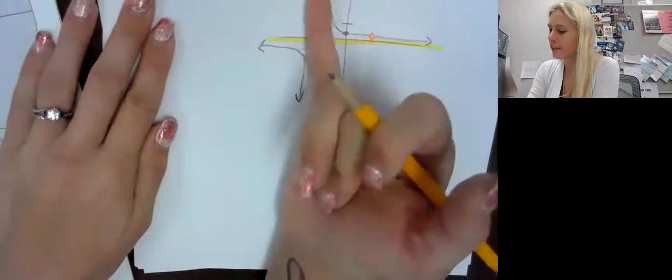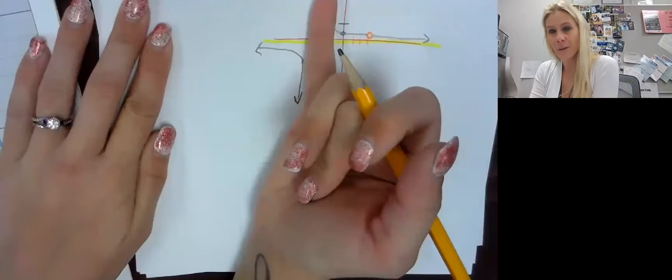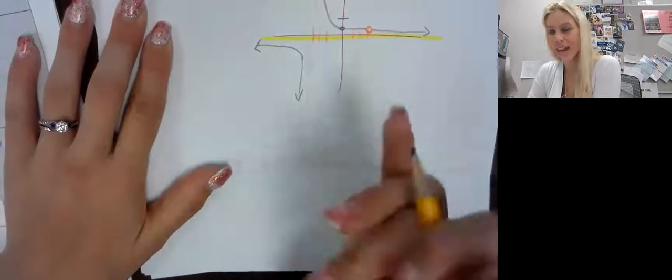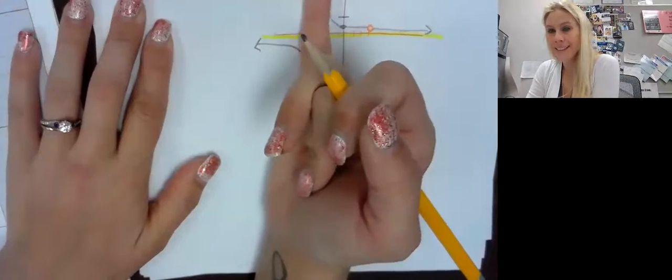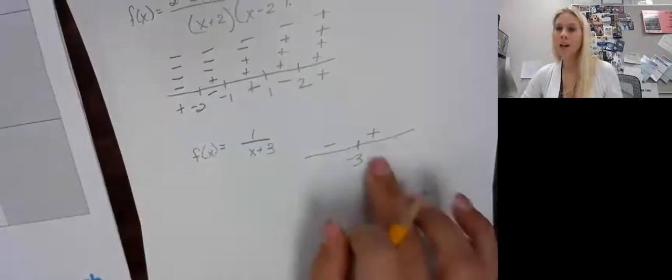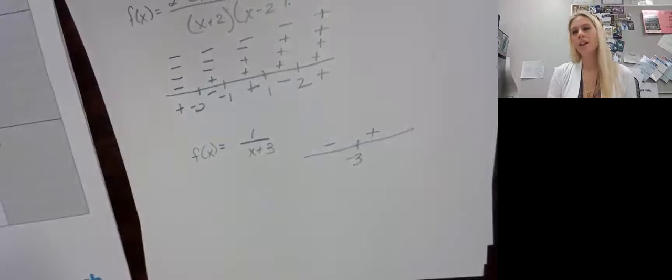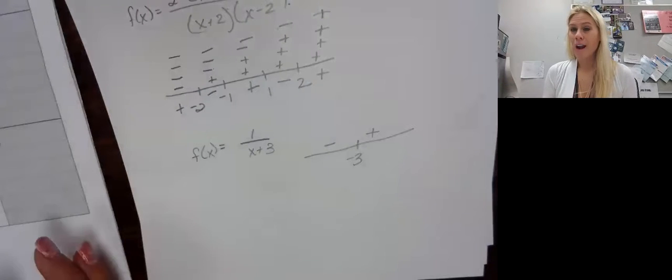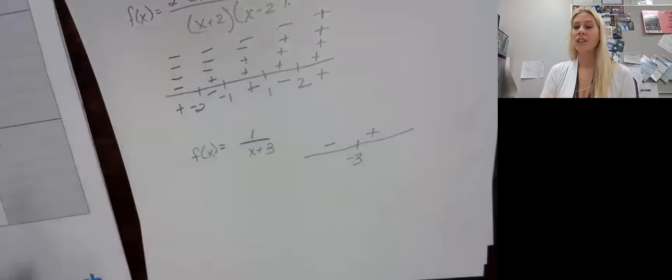Okay, well, if we look at our graph, if we look at -3, to the left of it, where is it? It's below. It's negative. And that matched with our sine wave. And to the right, it's positive, which matches with our sine wave. So these sine waves really are a good strategy to use. But remember, in the sine waves, you can use this with other functions, not just rational. And that's why it's so important for 1050 and calculus. All right, give it a try, guys.